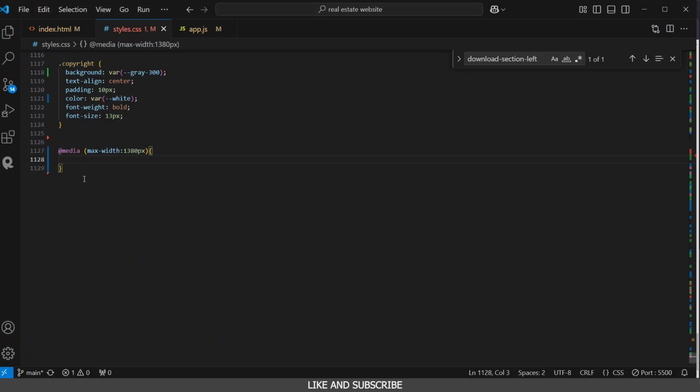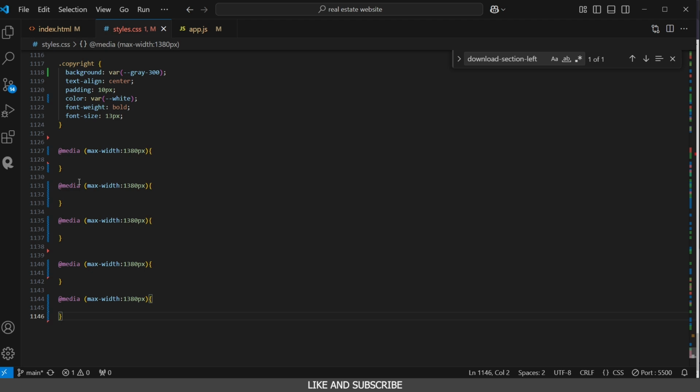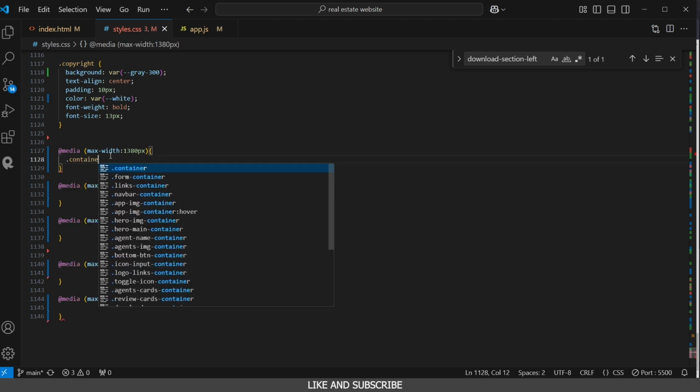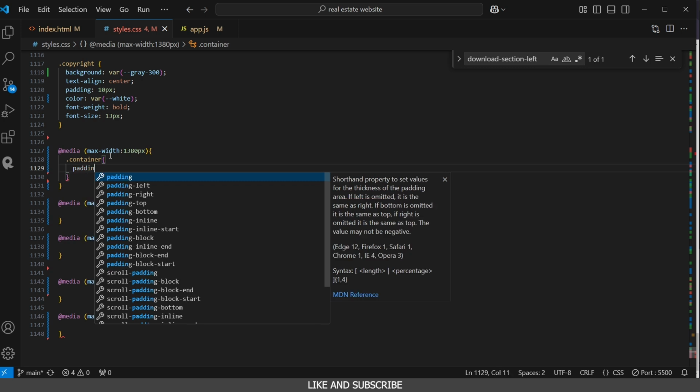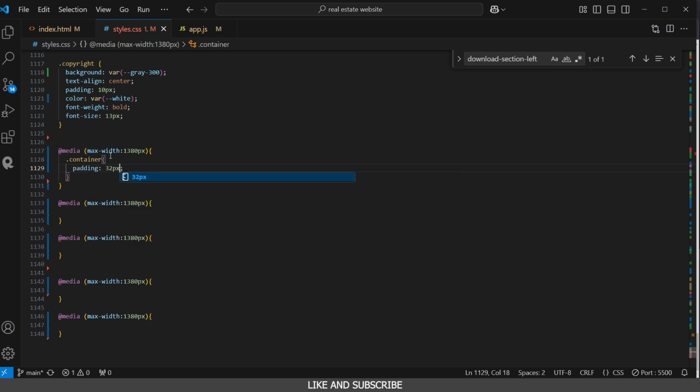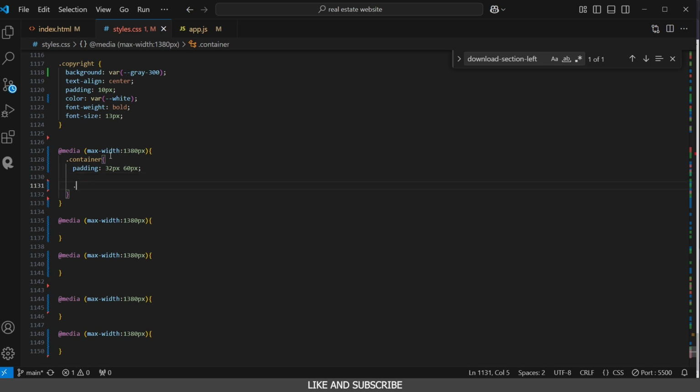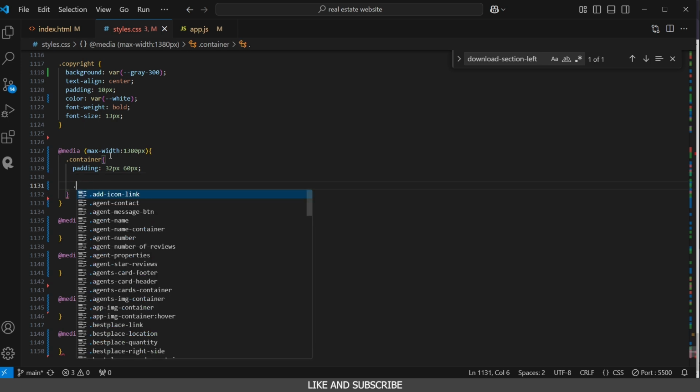And in here we're going to have a couple of styles, but we need to copy and paste this to make our media query much easier, but you're still going to need quite a few of them. So in here we're going to have that container, and padding here is going to be 32px and 60px. Then next we're going to set the hero text to reduce the font size.